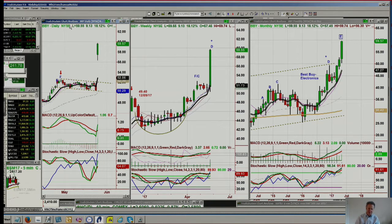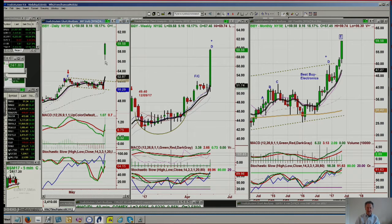Tough market this. Tough market because you could be right and just get stopped out and then things turn around, or you can be wrong and not rewarded. Sometimes it's nice to be wrong and rewarded. So if anyone got out, I don't know what you do now. You're stuck because you don't want to be buying it up here yet, because it's shown that it can produce the goods. It means that there's a good chance it'll go a little bit higher, maybe to the 60.80, 61.30 area, and then maybe pull back, and then maybe not even close the gap for a long time. This is tough. So BBY acting very well at 59.67, up 9.25.